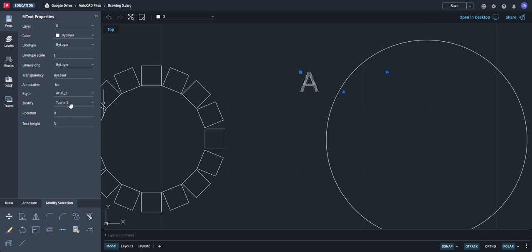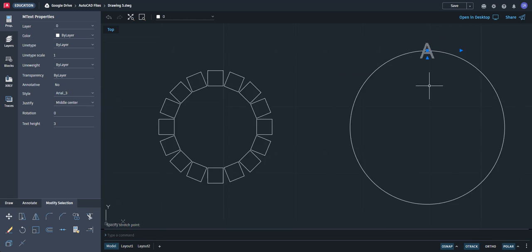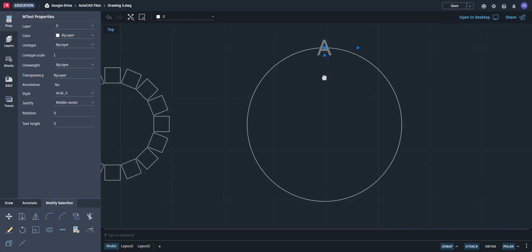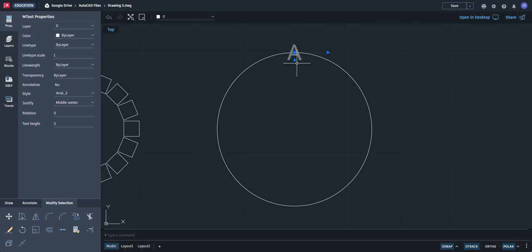So if I pull this down, if I wanted the grip to be in the middle and the center, click middle center, and you can see now that the grip is here. So I can now click on that grip and that's on the center. So I can also move it by clicking on this grip and then putting it on the quadrant. Okay, so now I'm putting it exactly on that circle, not on the bottom, not on the edge or whatever, putting it in the center. And then I'm going to do my array.